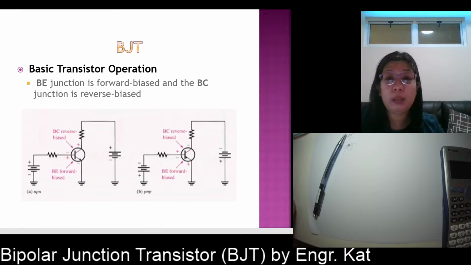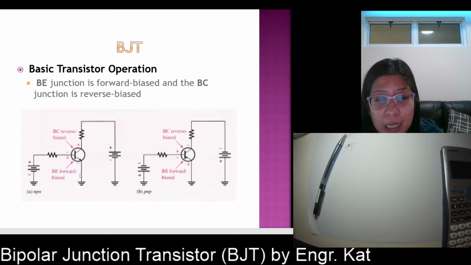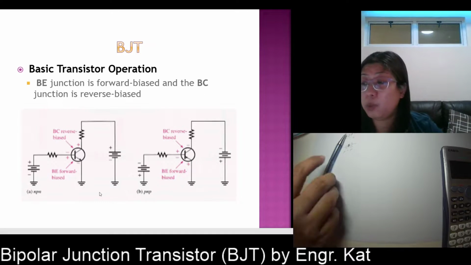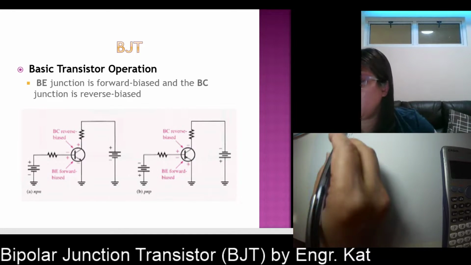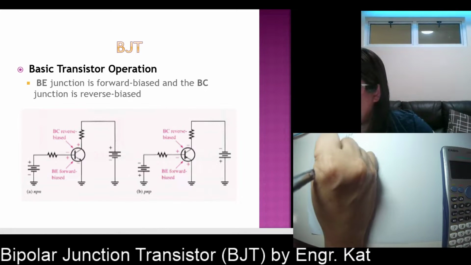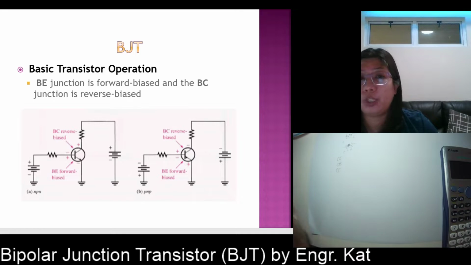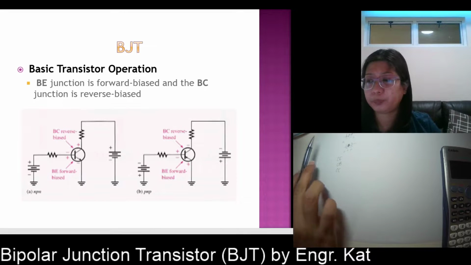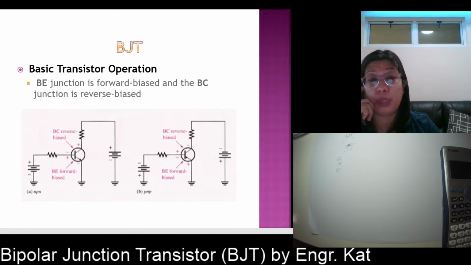So what do we mean by this one? The transistor here is connected in a common emitter manner. As you can see, the emitter is the one which is grounded. So this is common emitter. Actually, we have three basic configurations: the common emitter, the common base, and the common collector. For this explanation, this is a common emitter configuration. So why common? Because the emitter is seen at both the input terminal and the output terminal.